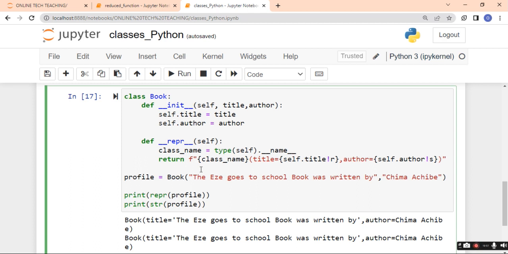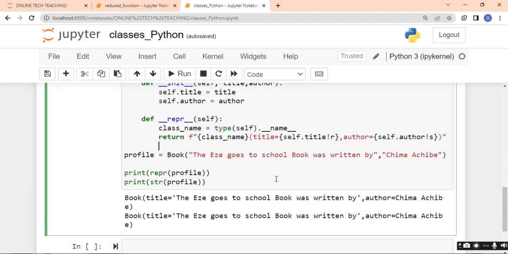Alternatively, we can also modify this code if we want to. I want to leave this for you. I want you to do more research. Tell me what you understand in this video. Drop your own comment. Tell us your observation, or whatever you want us to look at together, so that in our subsequent video we will implement that.